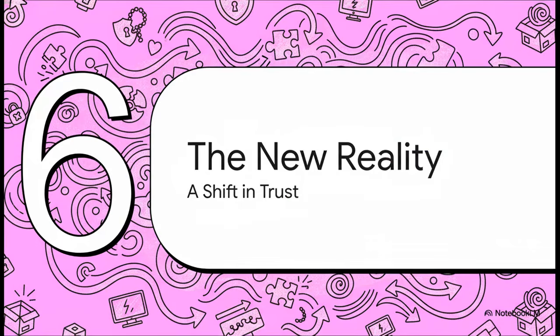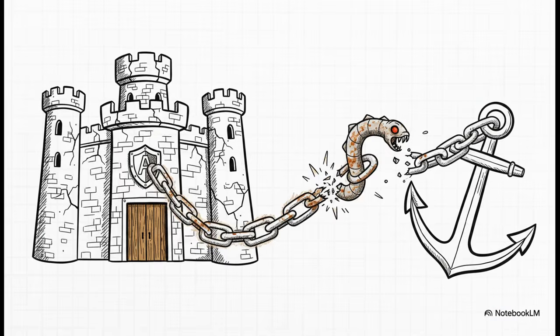Okay, let's just zoom out for a second and think about the new reality for us as developers. Because an attack like this, it fundamentally changes the game. It forces all of us to reconsider the implicit trust that the entire open source ecosystem is built on. What this really signals is the death of reputation as a form of security. We used to think, oh, it's from a trusted brand, it must be safe. But this attack proves that a package from a huge company is only as secure as the credentials of its least secure maintainer. Once one of those accounts gets compromised, that big, shiny brand name, it means absolutely nothing.